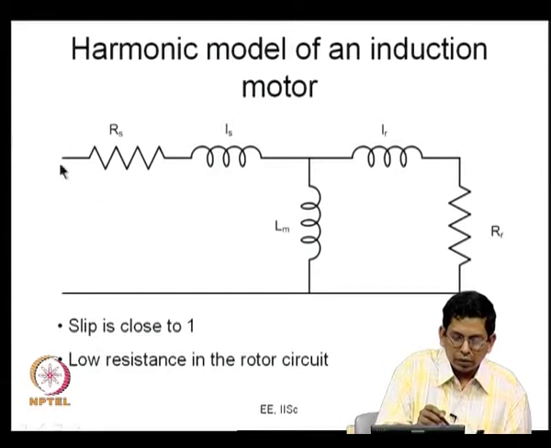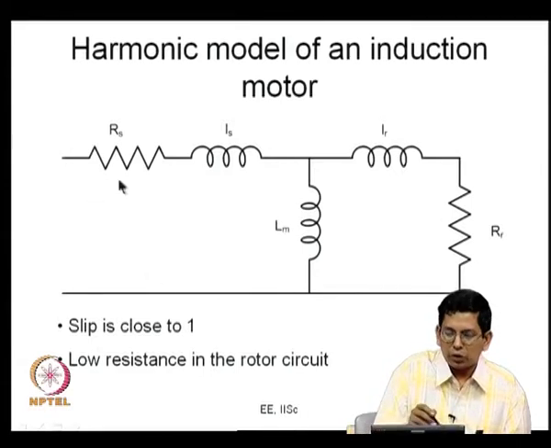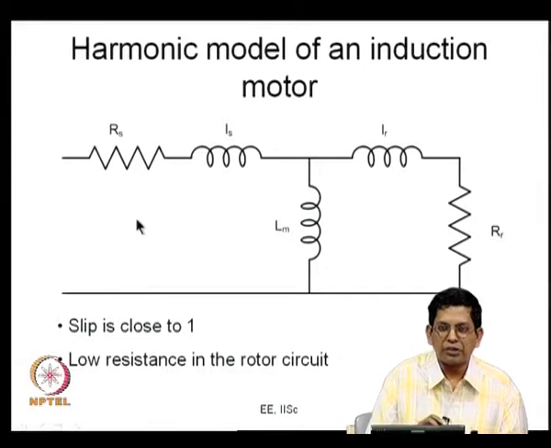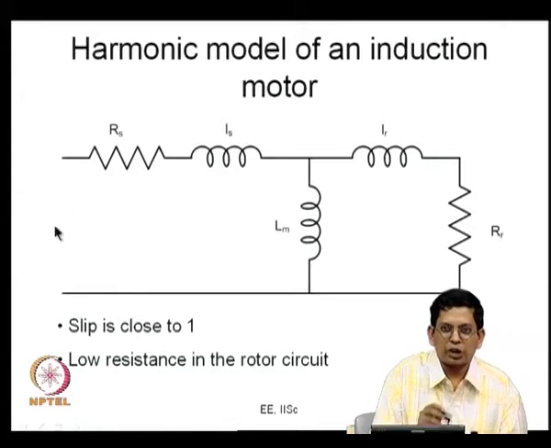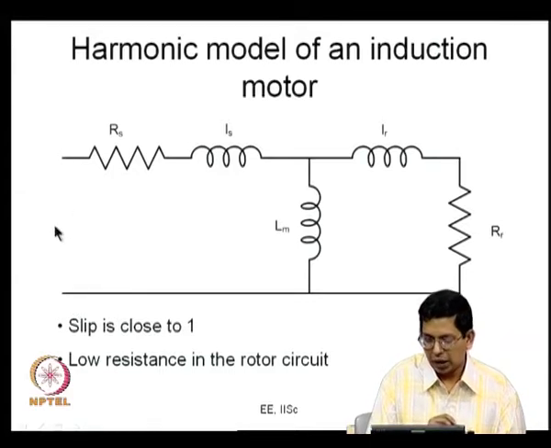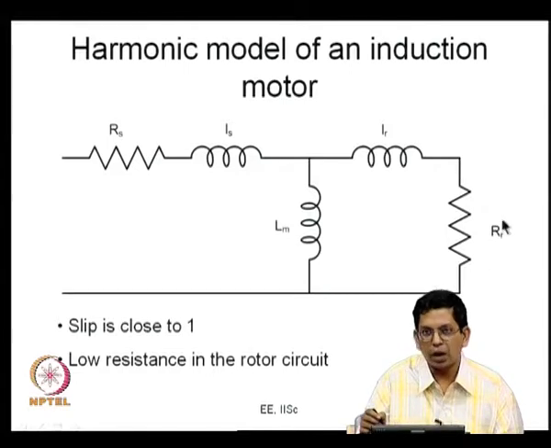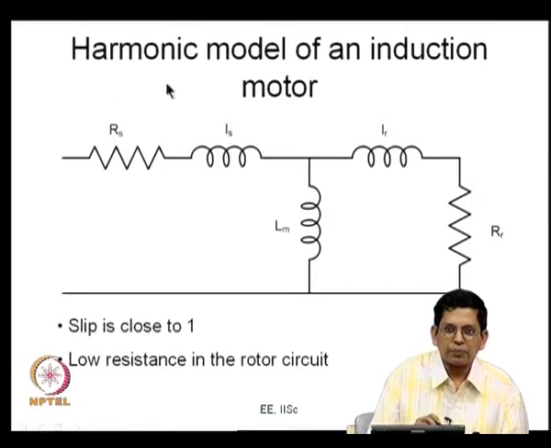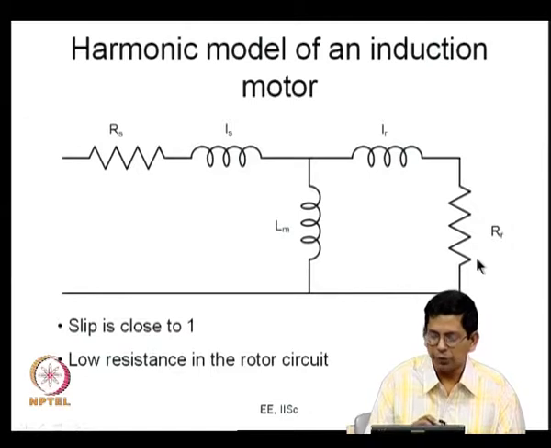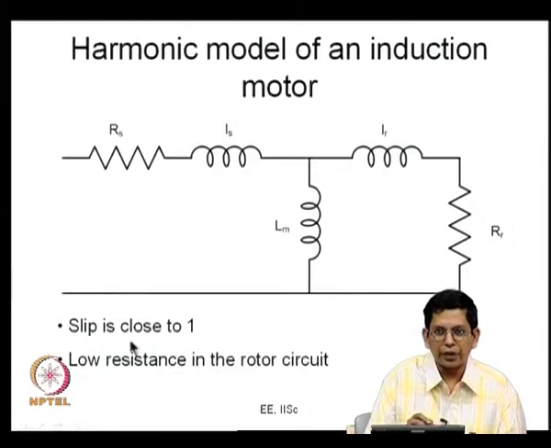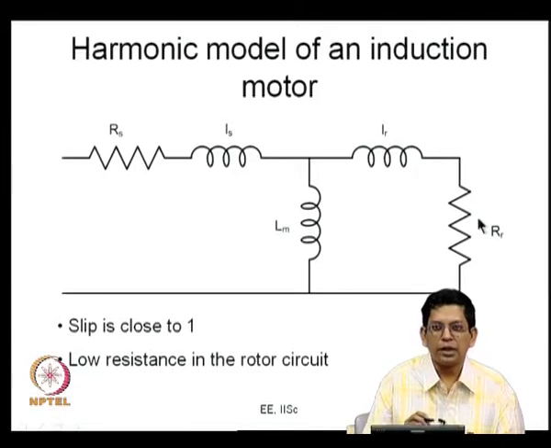So, this is the model for an induction motor at steady state, balanced, when a sinusoidal voltage is fed. Now the sinusoidal frequency is very high, as we are considering a harmonic component. What you have is this slip, RR by S. When you consider a harmonic, the harmonic frequency is much higher than the rotor speed. Therefore, the slip of the rotor is very close to 1, as I mentioned in a previous lecture, and therefore, this RR by S is simply almost equal to RR.